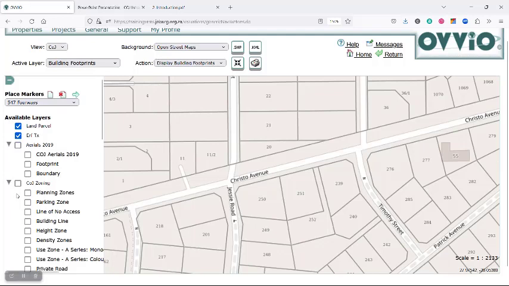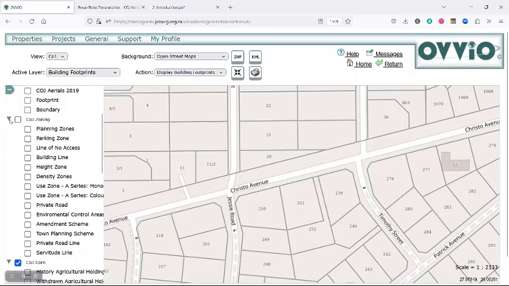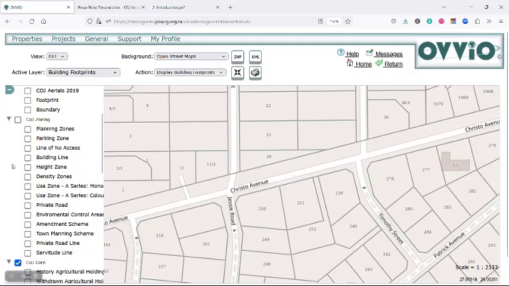The data that's provided in here comes from your GIS, it's served directly from your GIS server. Okay, so it's actually not really sitting in our application, it's served directly. We just provide a view to it. And so you will see that we have grouped those. There's a little triangle. You can click on the triangle and it opens and closes these various groups. So CoJ zoning data set, you can click on the triangle and it just opens and closes that for you.